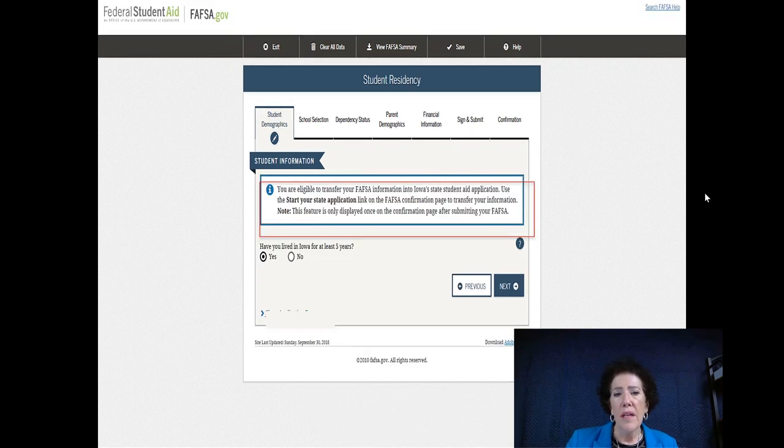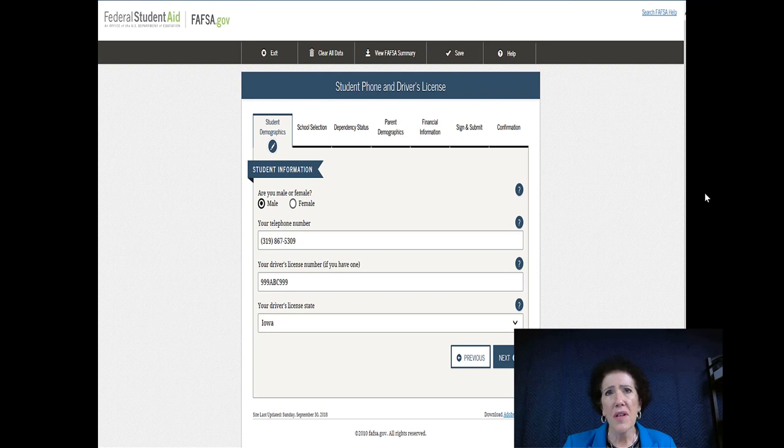You'll be letting them know where you've lived. If you've lived somewhere at least five years, nothing else will come up. If you've only lived there one year, another row of questions appears asking how long you lived in that state and what the previous state was — colleges need to make sure they're providing in-state status if you actually qualify. They'll also ask you to identify your birth gender and your telephone number.